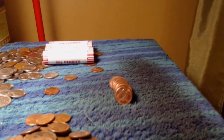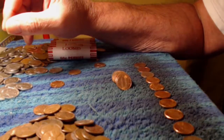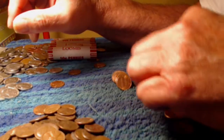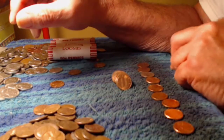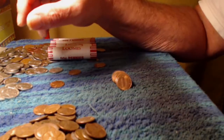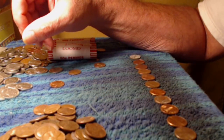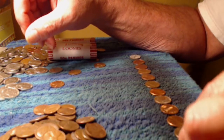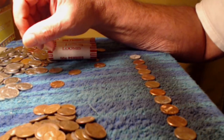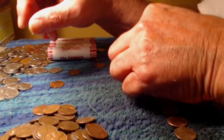I've got to just take the time one of these nights, instead of continually going through new coin, and start searching those. Wait a minute, I thought that was a 53. Today, wheat pennies are something you're not going to find very prevalent. I mean, I found six. What did I say, 6 or 7? 7. So far, I've found 9 in this box. 9 wheats, and they aren't worth anything.